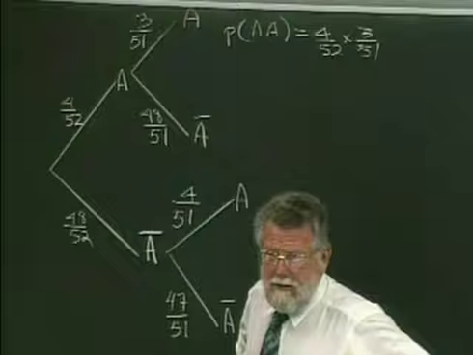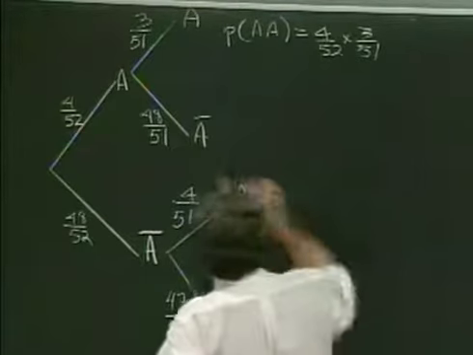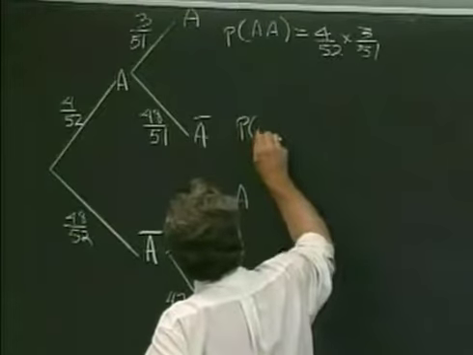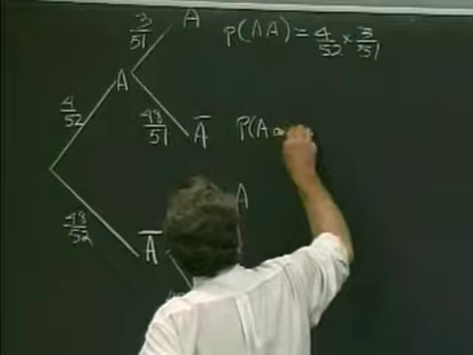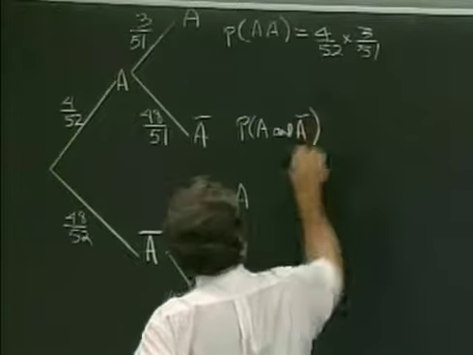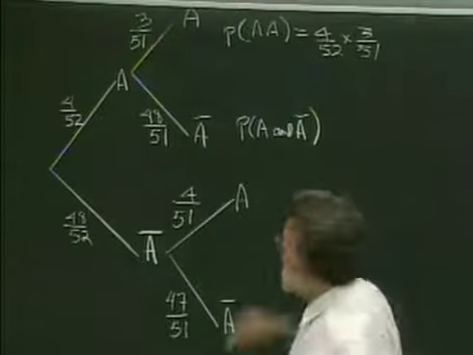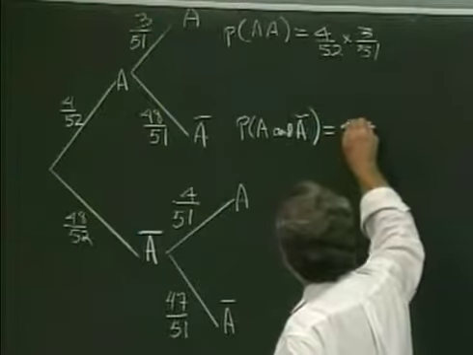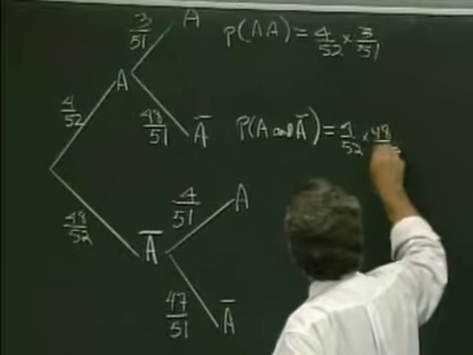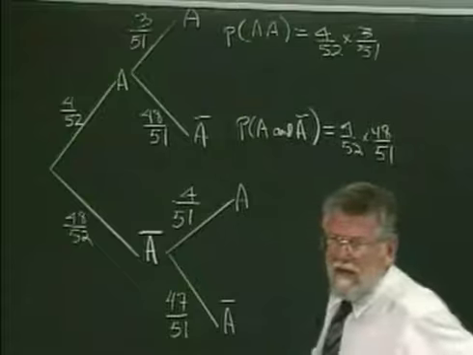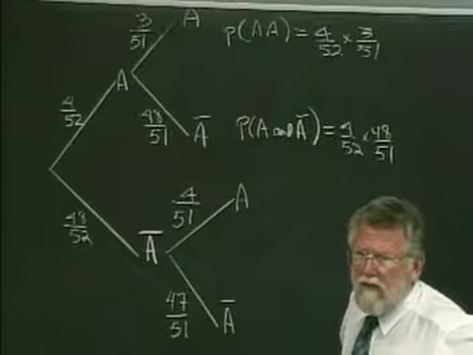Okay? Now what about the next, an ace in the first, not an ace on the second? Now I wrote AA. I could have written A and not A, an ace and not an ace, in that order. Then this is going to be what probability? Your 4 over 52 again, multiplied by what? The 48 over 51. Getting the idea? Now that's a generalization of what we're seeing on page 411. But there's a very big difference.